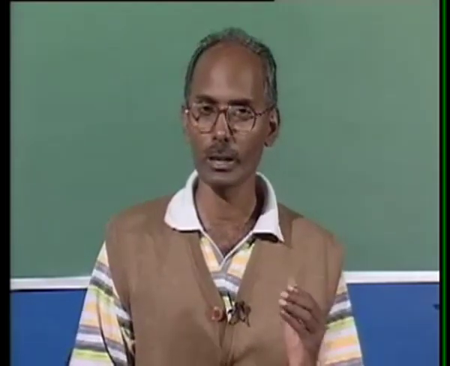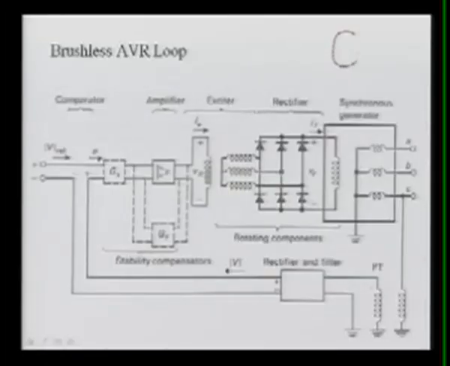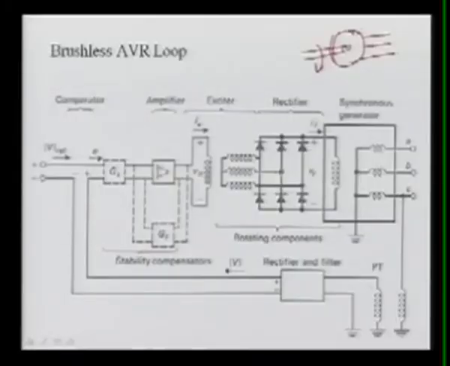One thing you must be very aware of: this is your big generator. This is your generator, and the armature winding is on the stator. So we require some rotating part, your rotor, which is rotating here. The shaft connected here is rotating. Your field winding can be on the rotor or it can be on the stator, but your armature winding we normally keep on the stator. It has several advantages, we know it very well.